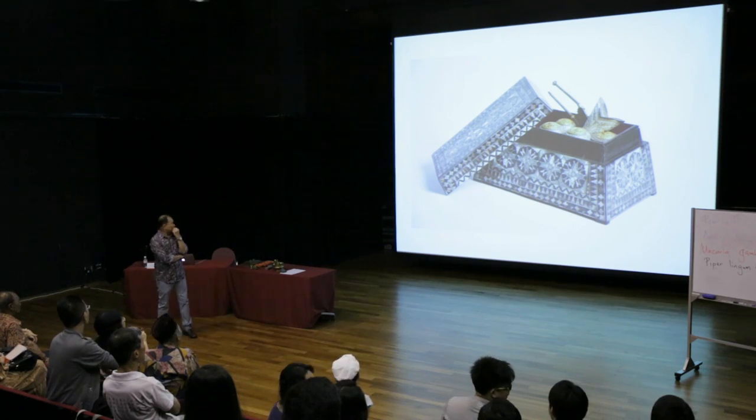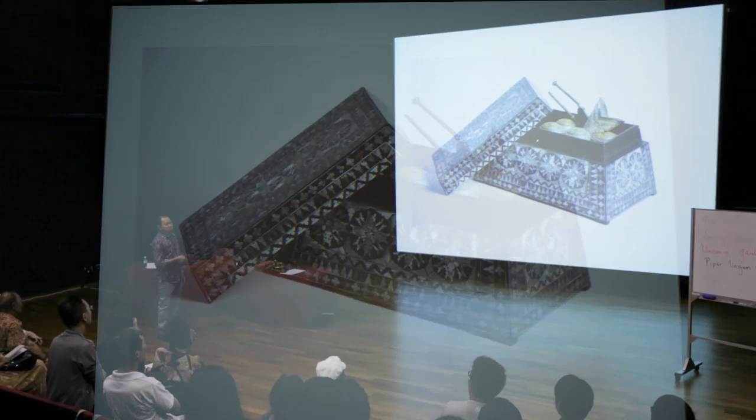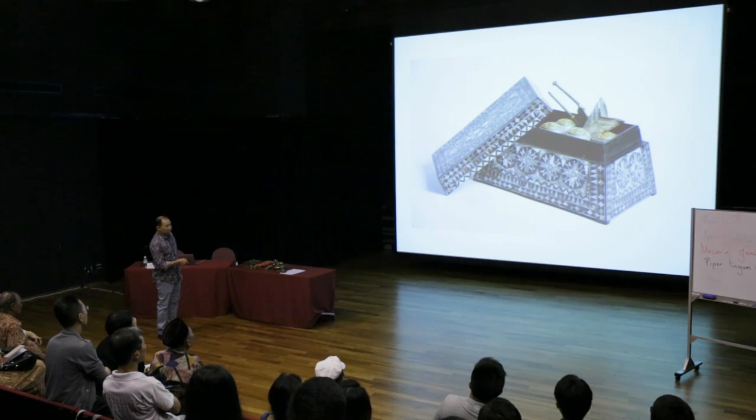This is from Perak. But I don't believe this is from Perak. You see, when you find a kris in Java, it doesn't make it a Javanese kris. The kris speaks for itself. So I found this in Perak, but I believe this must be Sumatran. This is mother of pearl, by the way.